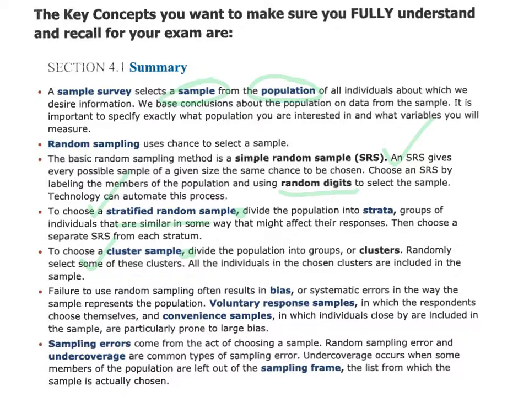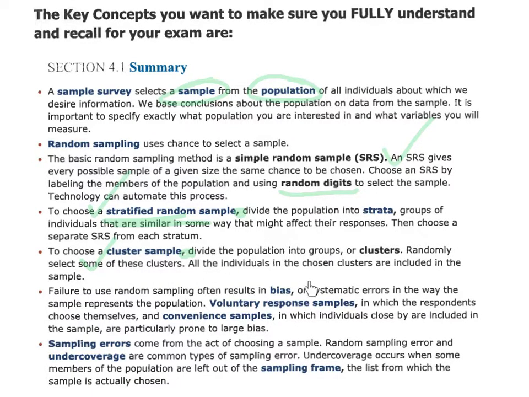The one thing you want to keep in mind, if you use the word stratified in a free response, that's only used if it's an observational study. If an experiment is being imposed, then you don't call it a stratification, you call it blocking. So stratification and blocking are really close to each other, except one is for an observational study and one is for an actual experiment where a treatment's imposed.